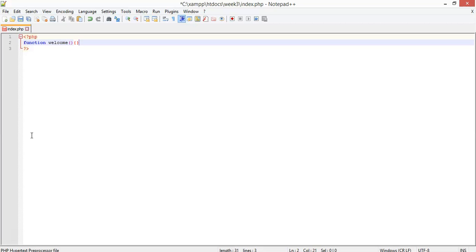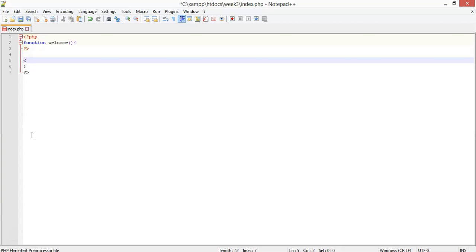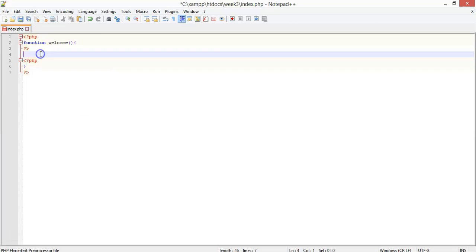In this function I can just write PHP and HTML code. So I can write an HTML welcome to advanced web programming.